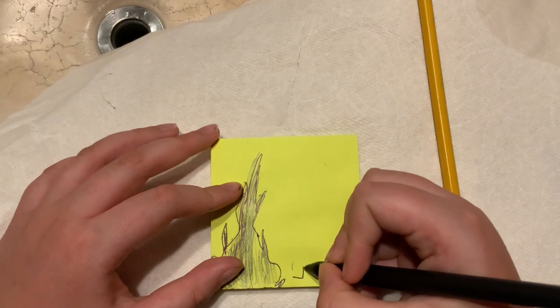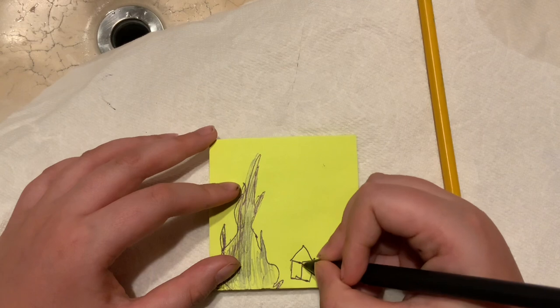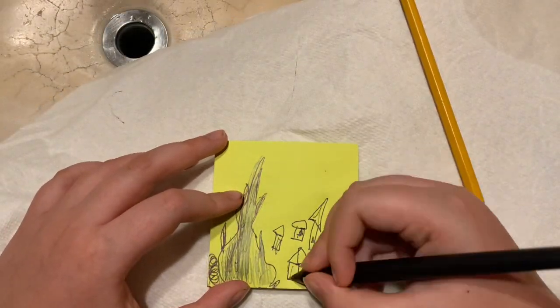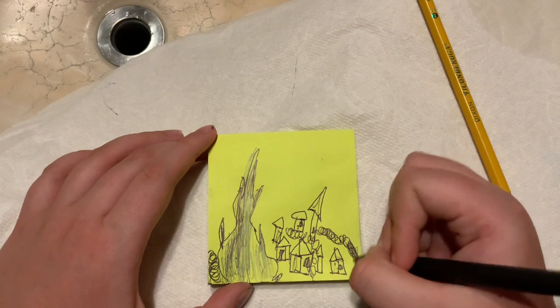It's like a house. Make it 3D dimensional because you want it to look realistic. If you want a realistic painting, make it 3D dimensional. But just keep drawing your houses. So after you drew the houses, I add these little bushes here to make it more realistic.